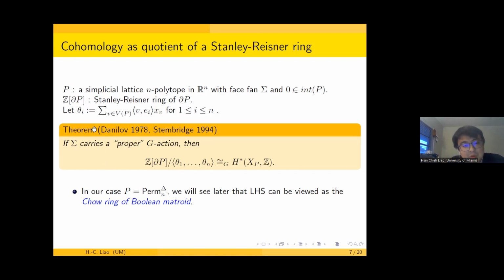I don't know why these will be true, but as I say, these theta 1 to theta n are kind of the core of how you put your polytope inside R^n, recording where your vertex set is. But I don't know why, when you mod out by these, you will get the cohomology. Okay, no, that's a very fair answer.